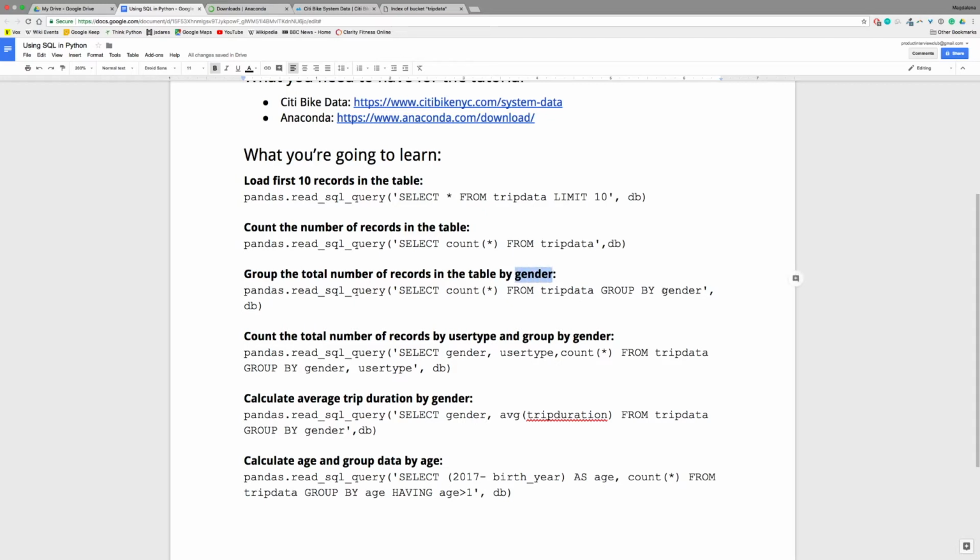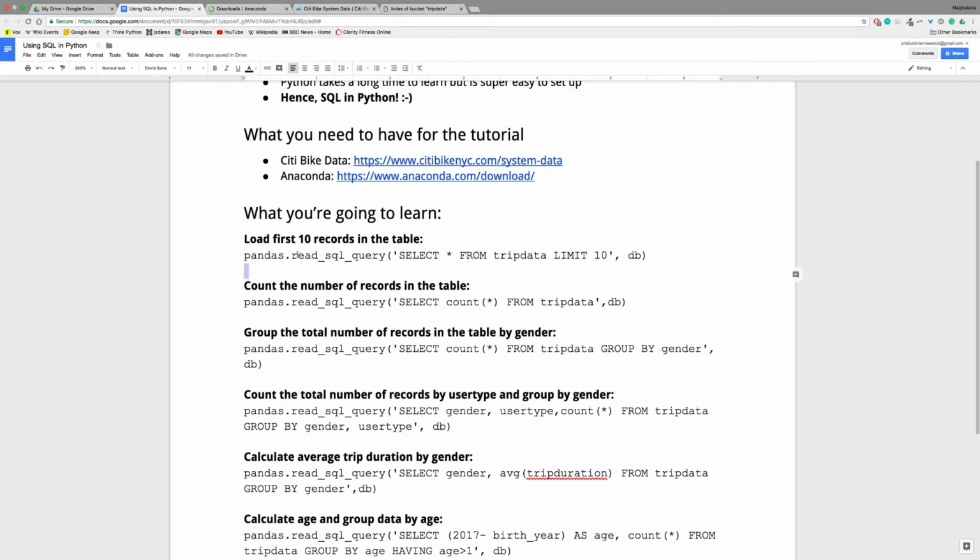You can just substitute it right here. Then counting the total number of records by some parameter, in our case user type, and then splitting it by something that you want, in my case gender, and then calculating averages, and then some more splitting of data by groups. All that is going to be covered starting minute 8.